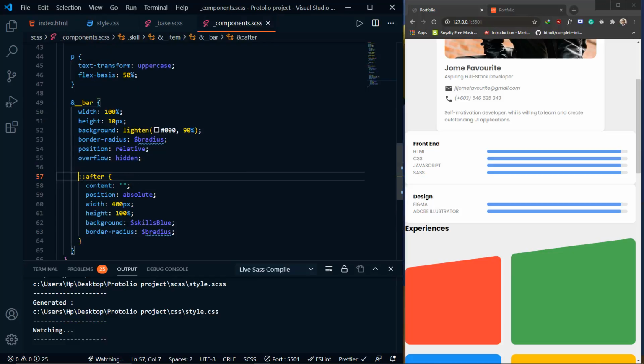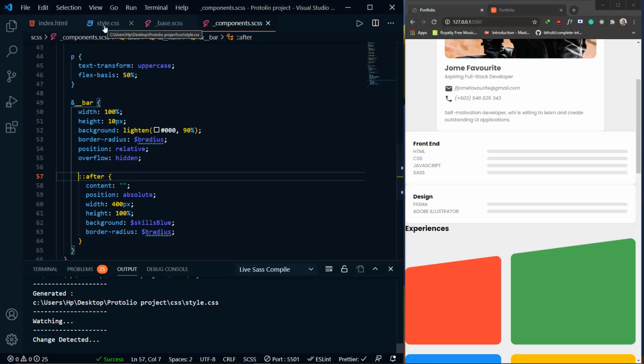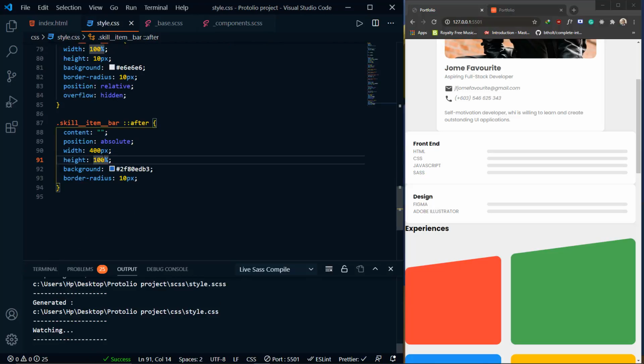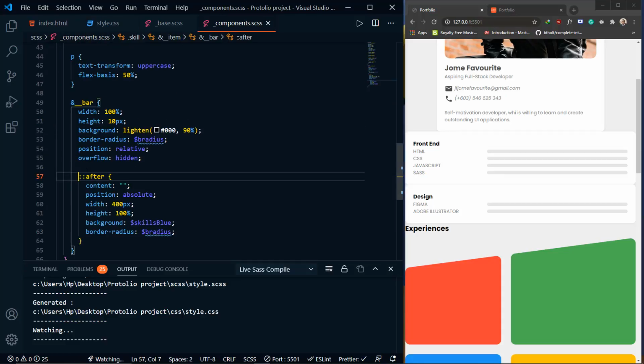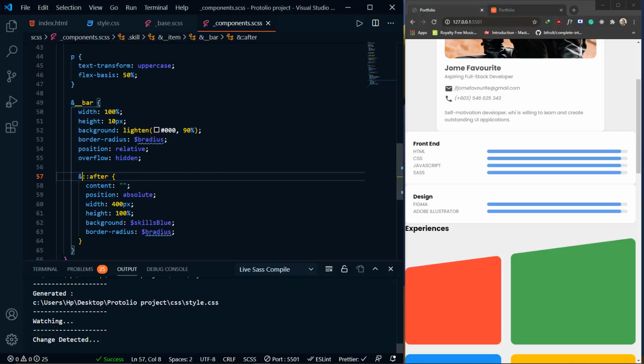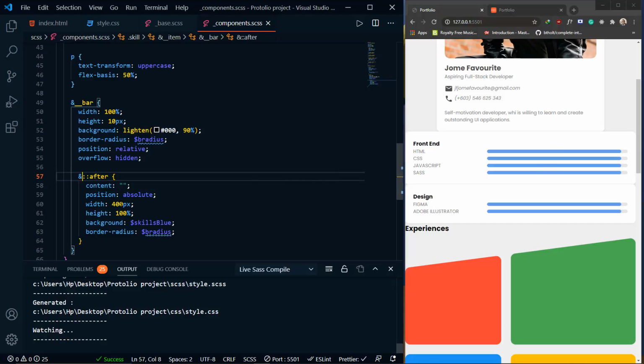But in the components, if I remove the ampersand sign, then I go to the plain CSS, you can see this space here. So it is assuming that this is nested inside of this, and that is not what we want. We want this element, then want to grab the fixed element after. So by putting the ampersand sign, now it shows.